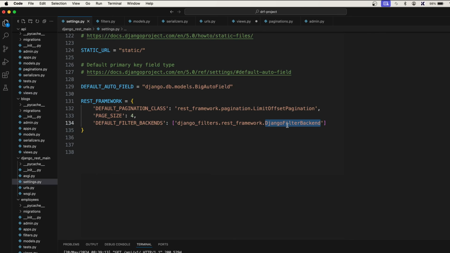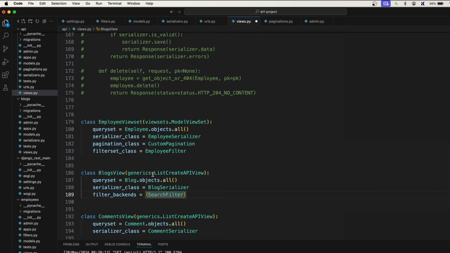You can also use DjangoFilterBackend in the same view as well. You can simply put a comma and say DjangoFilterBackend like this. But we have already talked about DjangoFilterBackend, so we will now work on the search mechanism.